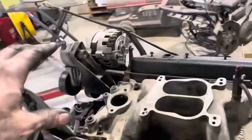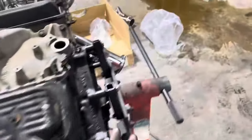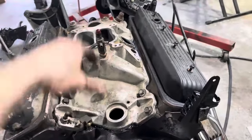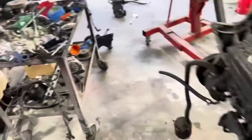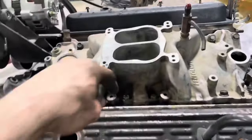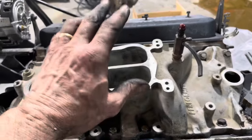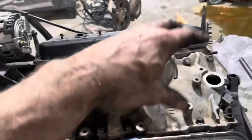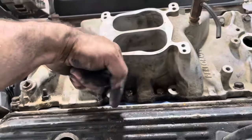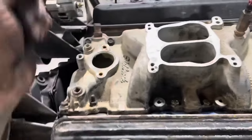Okay, I got the intake bolted on, got the alternator back on. Most people probably know this, but the TBI later model small block Chevy heads — the center bolts are at a different angle than the end bolts. You can use the earlier intakes, but what you got to do is take a die grinder and oval these four holes out a little bit. What I usually do is oval the holes out, and as soon as I can get all four of these bolts in just finger-threaded, then I know I got it right. Then I go ahead and put the gasket on, put the goo on, put all the bolts on. Just do a little bit at a time — you're kind of ovaling it out, because it's more of an up and down angle than a side angle. We got this guy on.